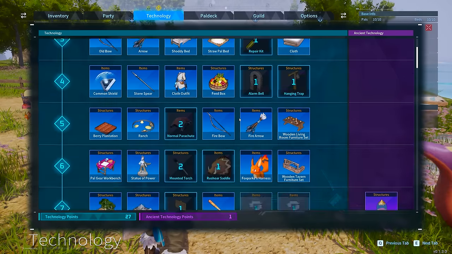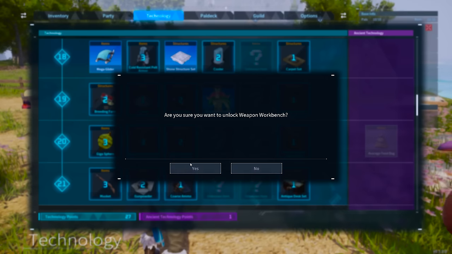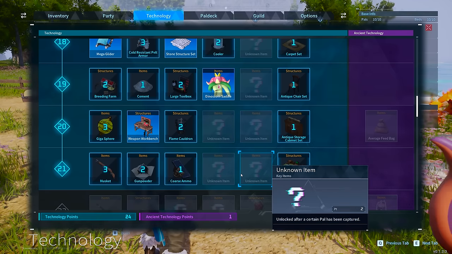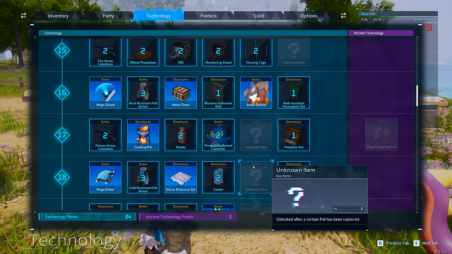I guess it's been a while since we've learned some stuff, so let's head in here and actually see where they're at. There's a weapon workbench. I'm actually going to learn that. That's probably what I should have got going. And gunpowder as well. We got guns. We've unlocked guns. I didn't even realize. A breeding farm. We can do some breeding. Oh, snap. I probably should be paying attention here, shouldn't I?